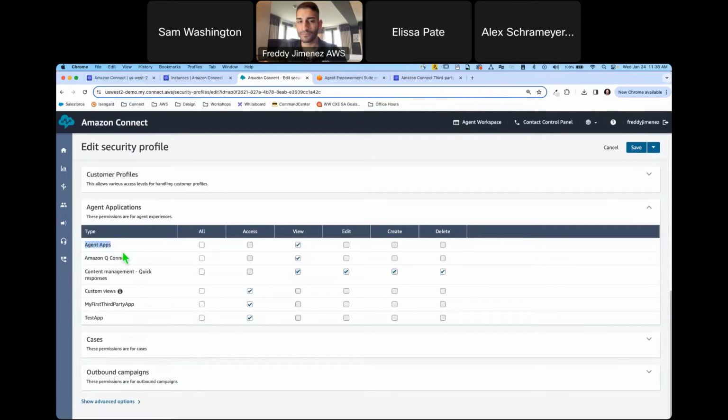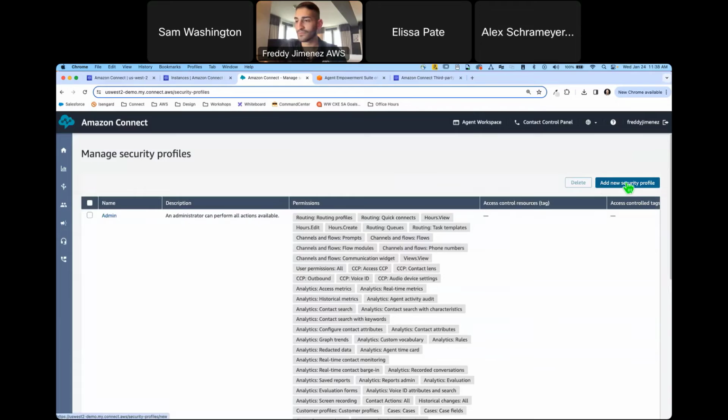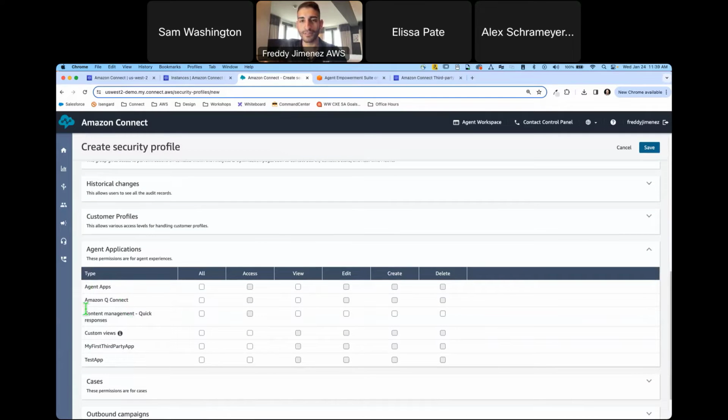Some folks are saying that they aren't seeing agent apps in an existing profile, but we do see someone say that if they created a new security profile, then that showed up. So if a couple people can take a look and see if that helps. If you go back to the security profile page, maybe we can take a look at this. Try adding a new security profile. When you do that and scroll down to agent applications, do you see agent apps?